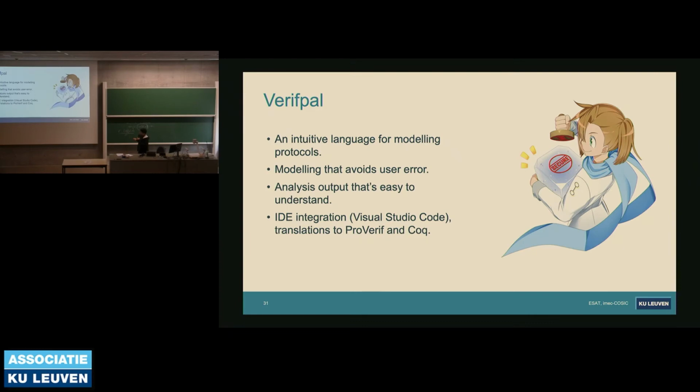So yeah, now we'll go through an introduction to Verifpal, and we'll try to do some interactive stuff. It's an intuitive language for modeling protocols. It doesn't let users make errors because it puts users in a sandbox. So you can do a lot of things with it. You can verify Signal with it. You can verify TLS 1.3, etc. But it gives you a lot of constraints. The attacker, for example, can be two things. He can be an active attacker or a passive attacker. And these passive or active kinds of attacker are predefined by the authors of the software.